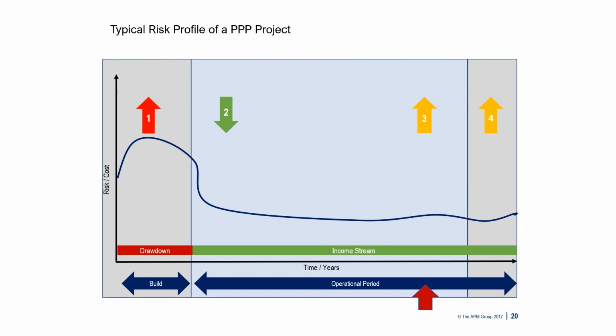midlife period of the contract, and then ultimately we get to the end of the contract, and although the risk is maybe increasing, there's a possibility that the asset is fully in good order and the independent certifier has signed it off, and we can simply move to term. In which case, if there is a fund that's been put together associated with the maintenance around handback, then that fund can be released to the equity shareholders.